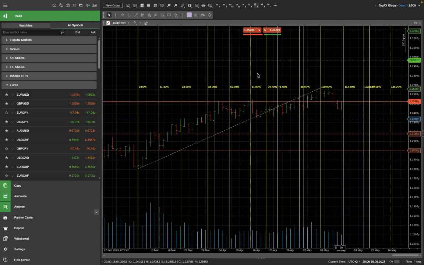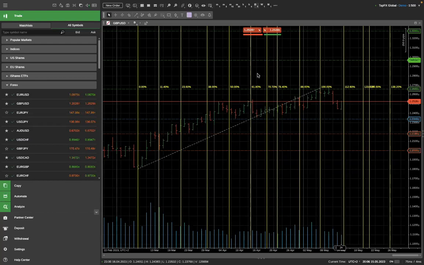In the Fibonacci number sequence, each successive number is the sum of the last two numbers, okay? So the sequence starts from 0, and it goes like this: 0, then 1, then 2, 2 plus 1 is 3, 3 plus 2 is 5, 5 plus 3 is 8, 8 plus 5 is 13, 13 and 8 is 21, 21 and 13 is 34, 34 and 21 is 55, and so on and so on, okay? Now, Fibonacci time zones are these numbers when added to the initial time selected.